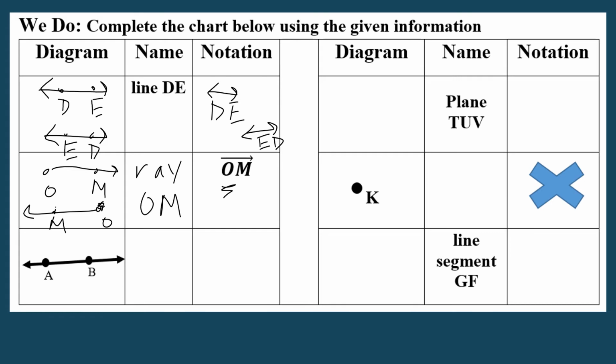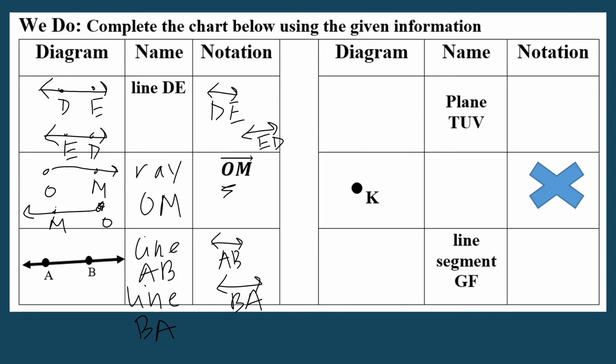For the next one, the third one, you have 2 points on a line, and it's A and B. So you have line AB, or you can also do line BA. And again, for the notation, you don't need the points there, but you do need to put the letters. And for lines, it can go in either order, does not matter. So you have line AB or line BA.